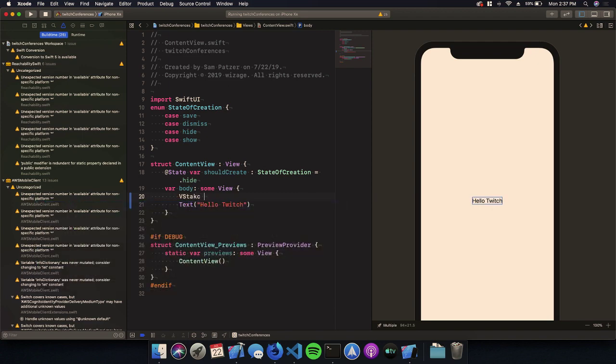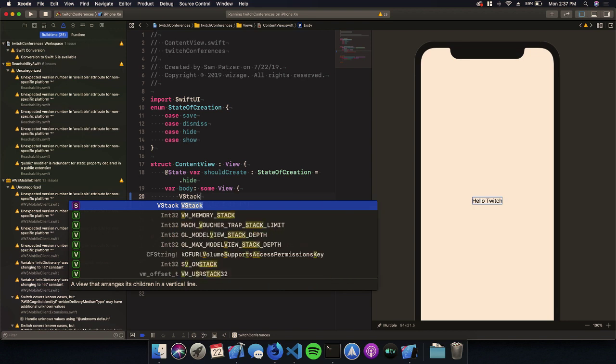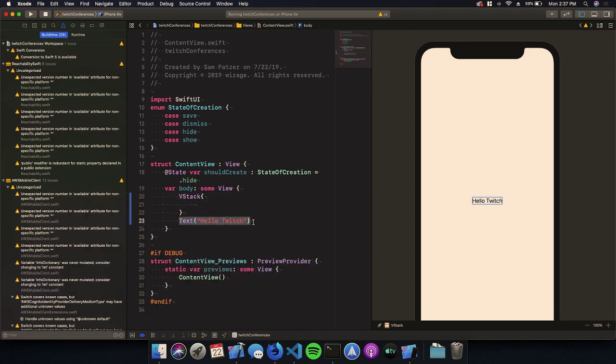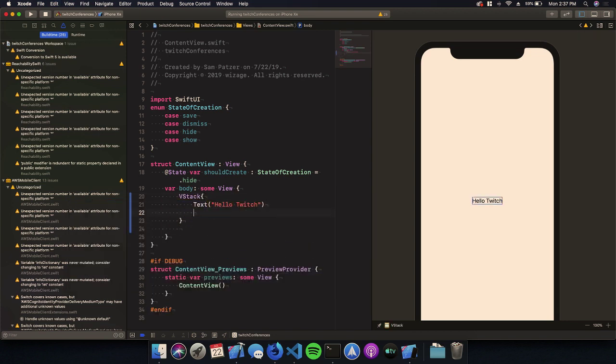Yep, so what we're going to do now is create a VStack. A VStack is a vertical stack, and we're going to paste in 2 text fields here so we can view what they look like. With the vertical stack, you can see that they line up on top of each other, and then it can be configured that way. So we're going to name this one the name of the talk.